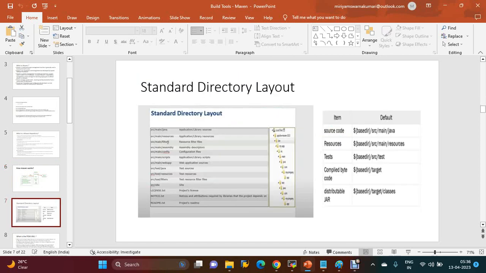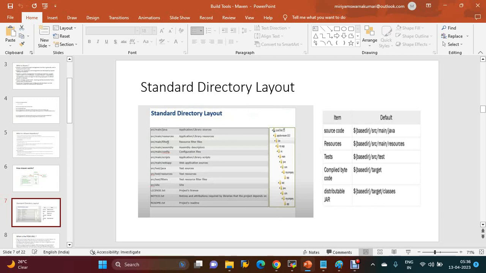Basically, it has a standard structure. As I said, Maven will follow the standard structure where source code will be available under the base directory, src/main/java. If it is resources, if we have any dependencies, they will be under resources, and test classes will be available under the test folder.